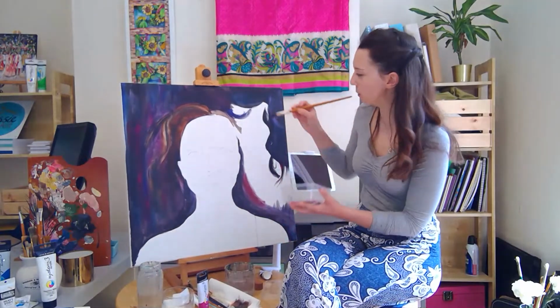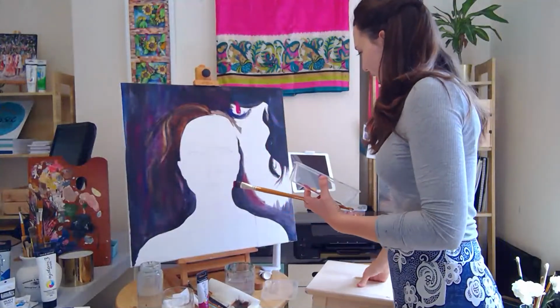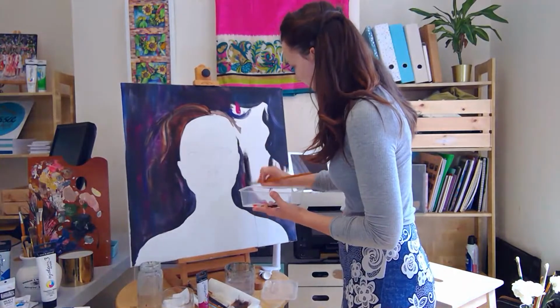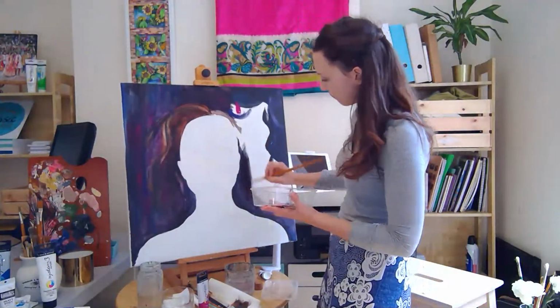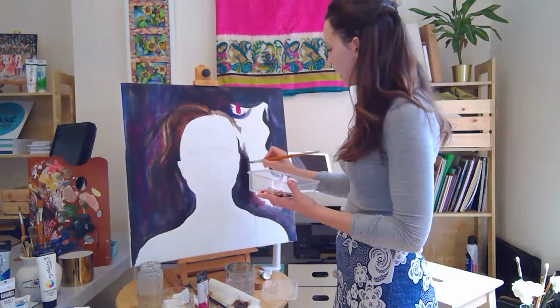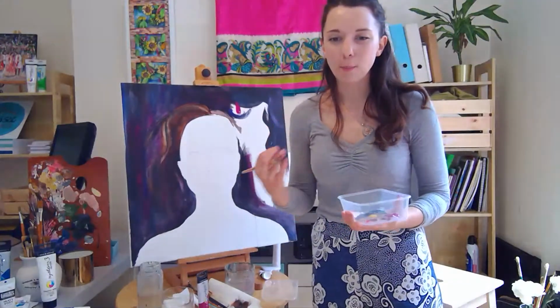So these brush strokes are a little weird because I might just stand up again, because I feel better when I stand up. You guys can all see me on this side. So what I'm doing is just putting a bit of black on the canvas, and then I'm letting that dry and just adding streaks of pink, because I kind of want that to subtly pop through.